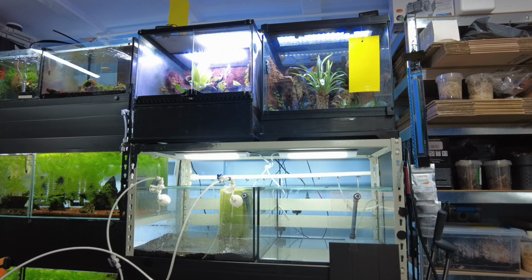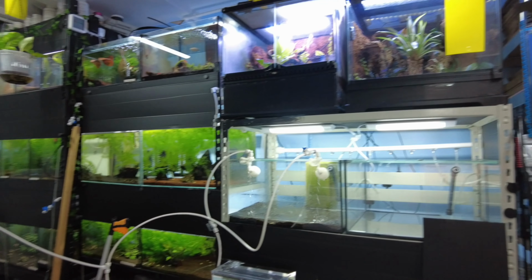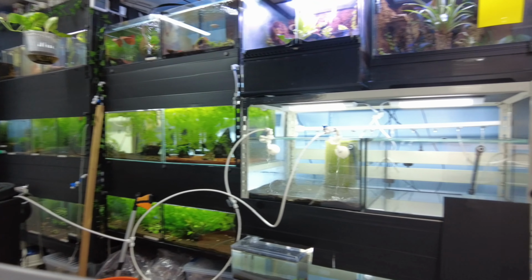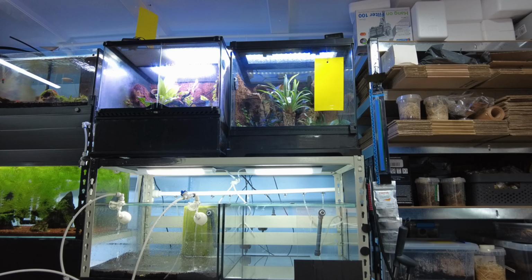All back in place then, just filling up the left hand tank. And all I've done temporarily is I've just connected a double float valve that I use around the house, just connect it to my normal water pump, and filling it up in sort of double quick time. So frogs are back, everything's back in place.